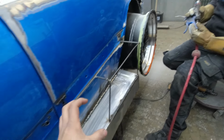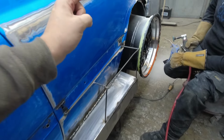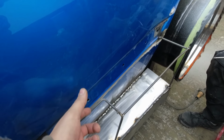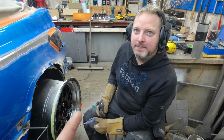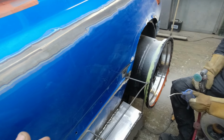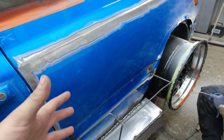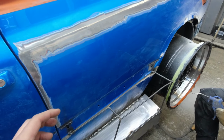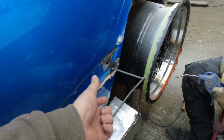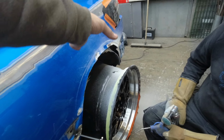So this is going to be a side box, and on this side box we're going to try to use the old trim, or we're not going to use the old one. We're going to make new ones in steel, but we want the MK3 era to still be in the build. So we're going to make steel ones that go from here and out towards the wide body that comes here.